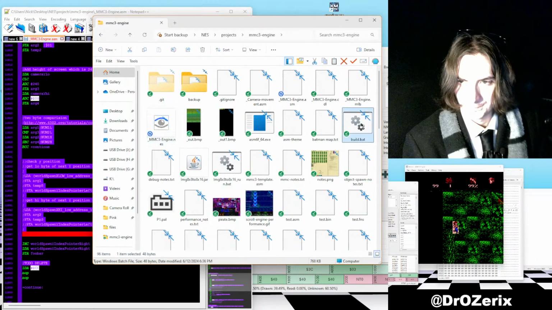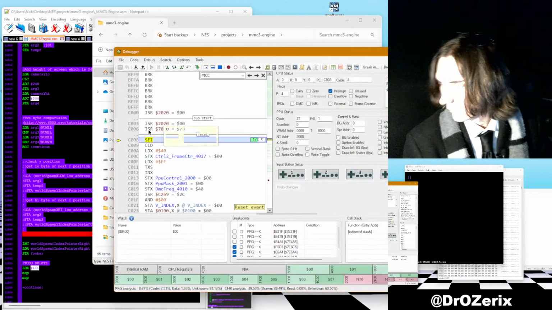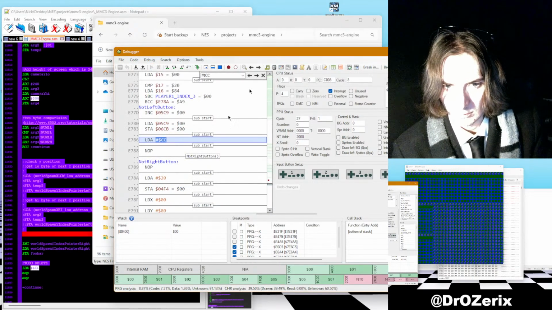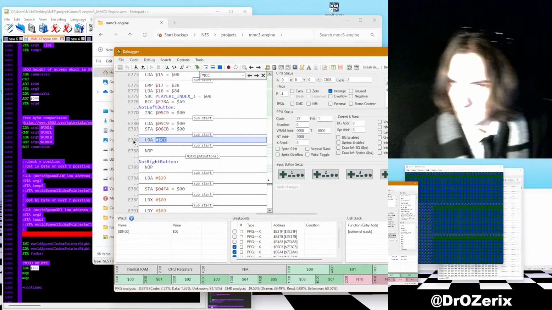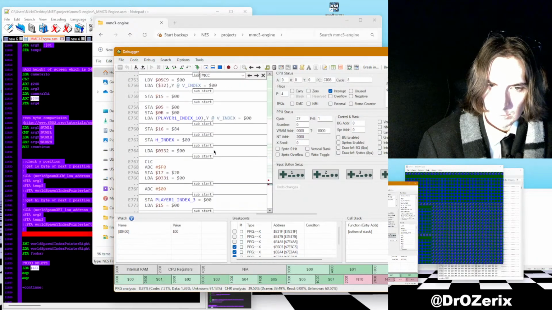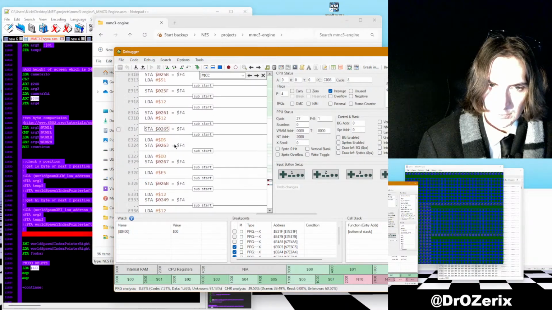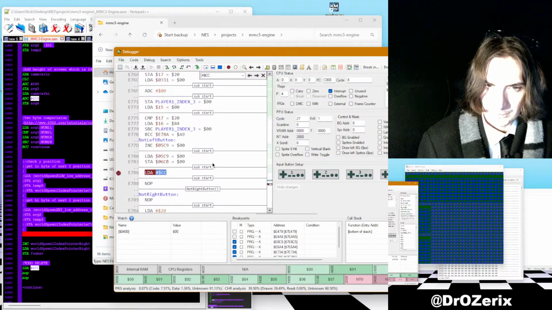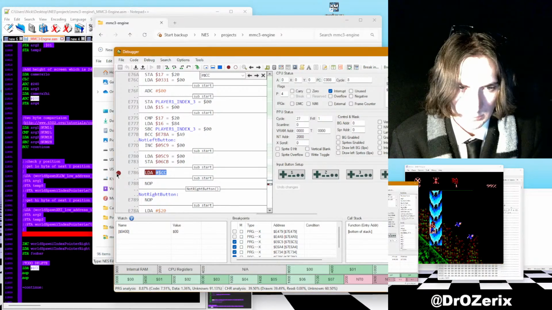Okay. I don't know where this other breakpoint is. Okay. I guess I actually don't need this breakpoint right now.